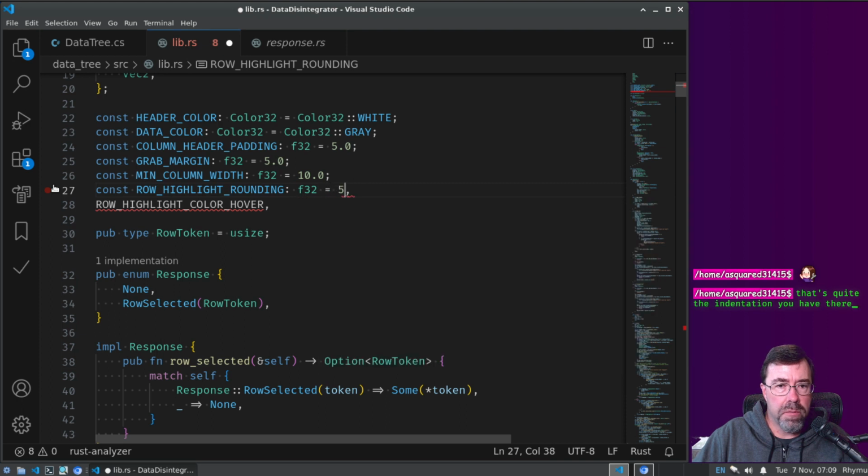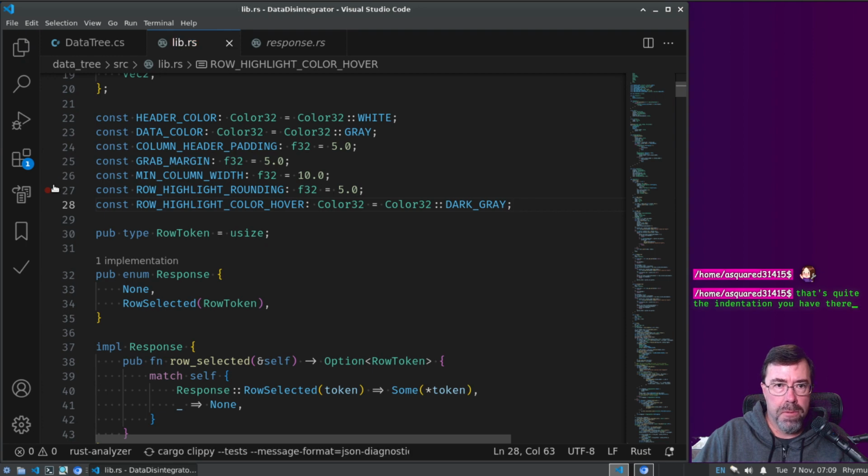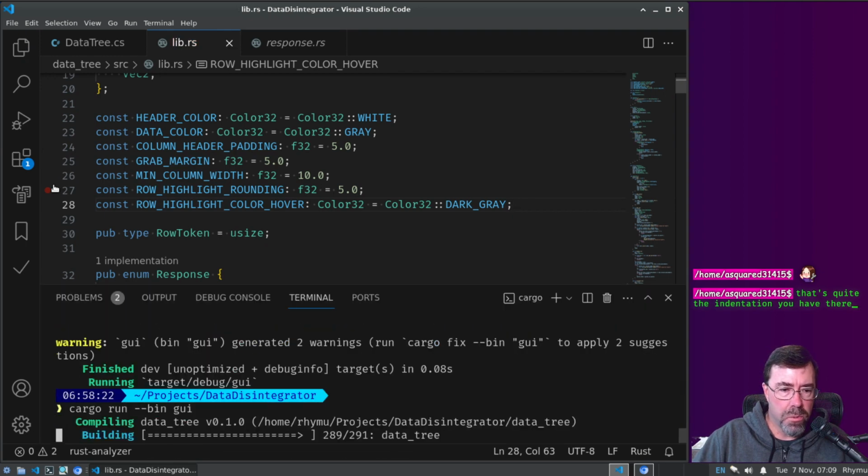Let's make it 5.0. Color 32 is, let's pick like dark gray. Here we go.